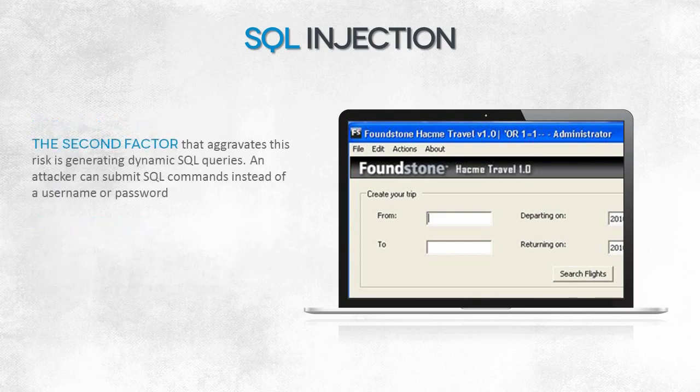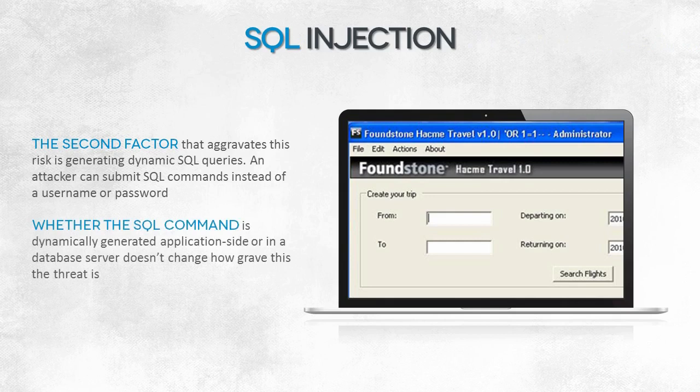The second factor that aggravates SQL injection threat is the fact that developers or programmers often join SQL statement fragments with user input. They join strings. For a database server, the difference between the part of the string that is embedded in the application code and the part that is supplied as a parameter, for example, a username, is indistinguishable.